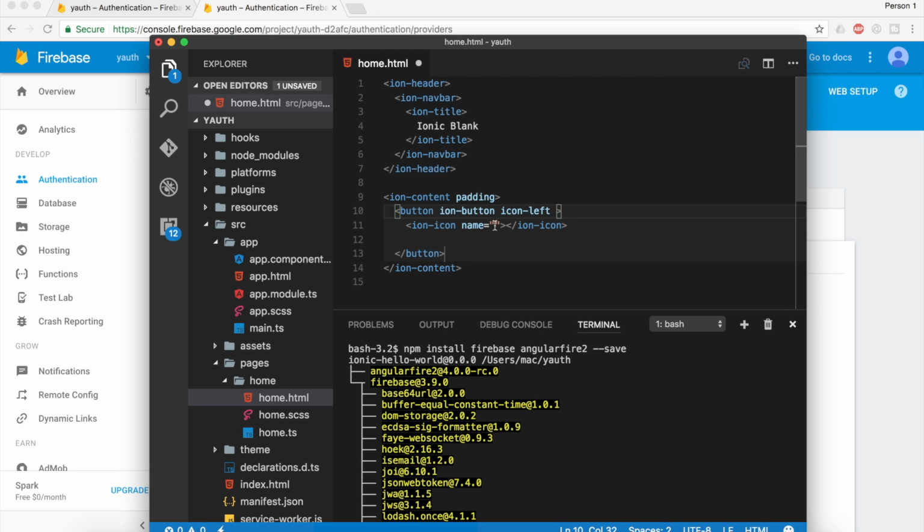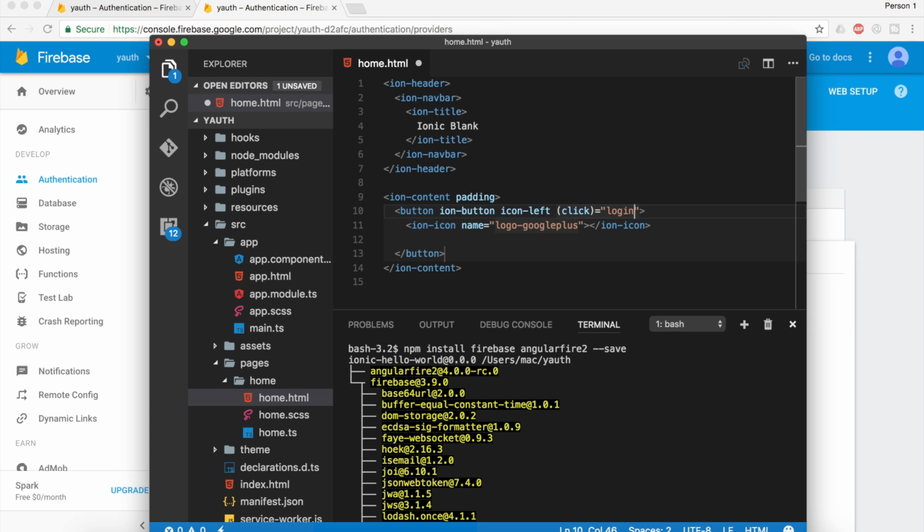I'm going to use the Google Plus logo over here, logo-googleplus, and I'm going to create a click event, and the click event name is login.